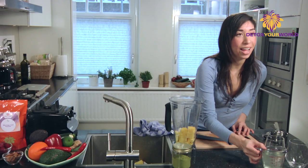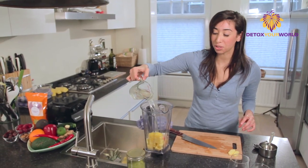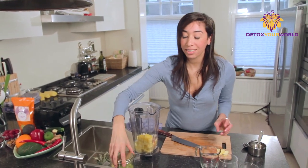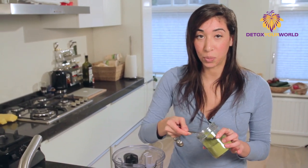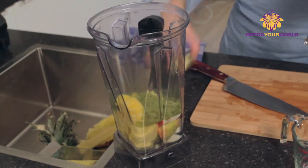Now we're going to add one cup of fresh coconut milk — it's always perfect for first thing in the morning with your smoothies. And next, the magic ingredient: moringa. This is a really interesting leaf — it's actually full of protein, so it's the perfect thing to have in your breakfast smoothie. I like to always add a tablespoon. If you ever get a chance, you should google what a moringa tree looks like — it's the weirdest looking thing, it almost looks like an animal.